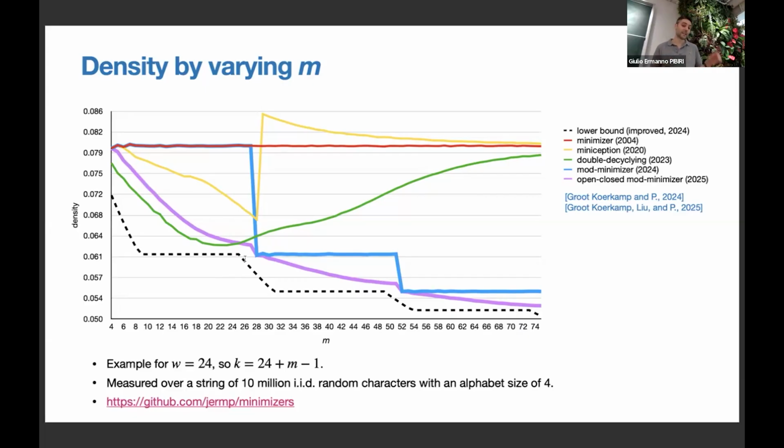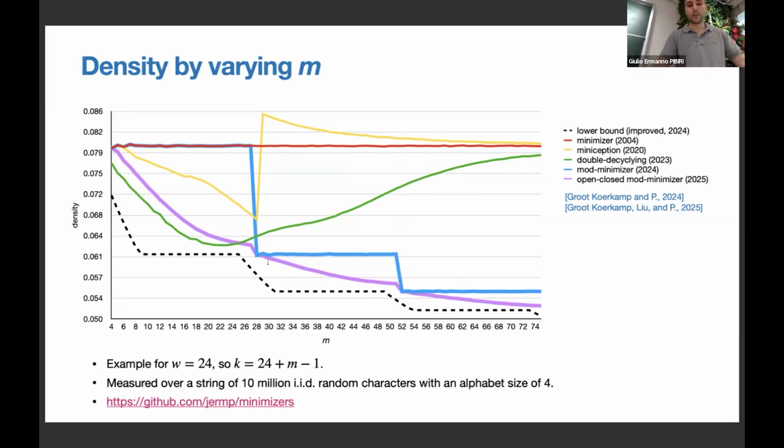Absolutely true. In fact, this is also another open problem. The other open problem is who cares about the behavior in the long tail, the long regime when M and K are very long. How about this particular regime? Can we make minimizers optimal, exactly equal to the lower bound? This is still an open question.